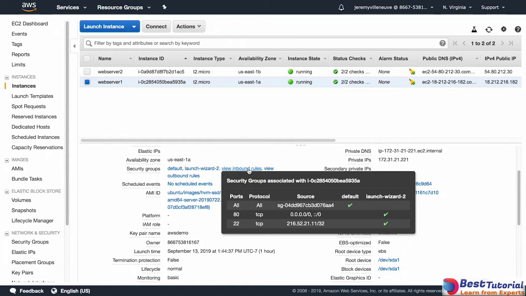Now I'm going to click on View Inbound Rules. And you'll see that my two security groups are now stacking on top of each other. The default security group is adding a new rule that says all ports and all protocols are accepted from anybody that's using this security group ID. This is a special security group policy, and so instead of specifying an IP range, you can grant access to ports from any resource in AWS that's using this security group ID. It's another way you can link your AWS resources together without using IP ranges, and it's very useful. So this security group will allow any instance that's using the default security group to talk to each other.